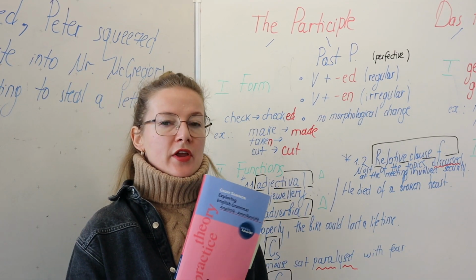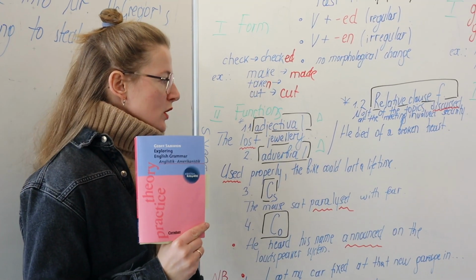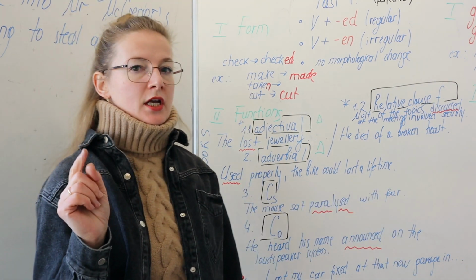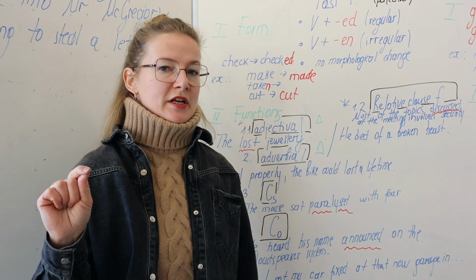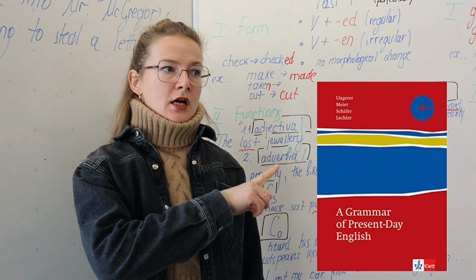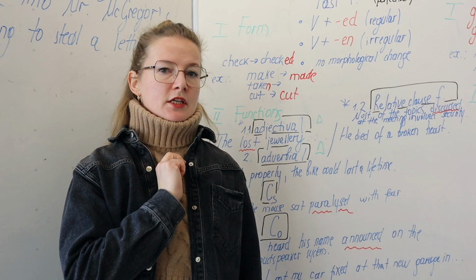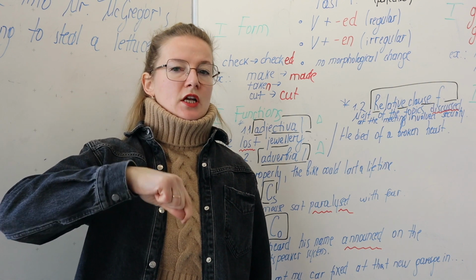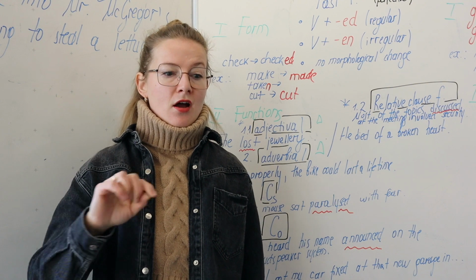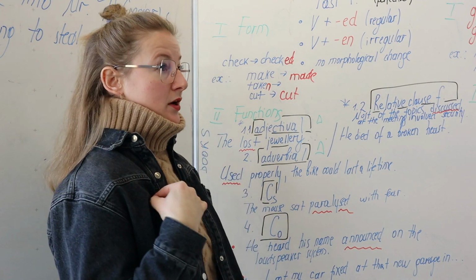I'm using Exploring English Grammar. All examples are taken from this wonderful book. And for English, I'm also using A Grammar of Present-Day English, so that one, a screenshot for you guys. And I will link all of the books I've used in the description box down below for you guys to go and check out, because they are indispensable in my opinion.